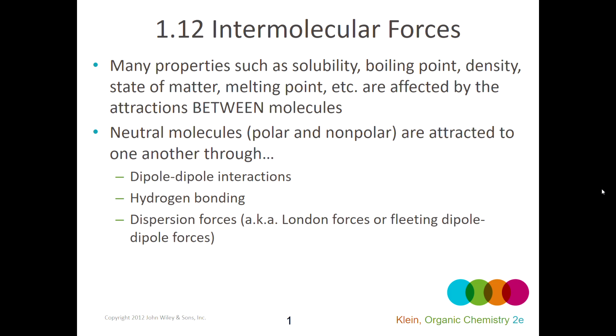So intermolecular forces are attractions between separate molecules. And sometimes there's confusion about what the word molecule means exactly. So I want to clarify that. A molecule is a grouping of atoms that are all connected through covalent bonds. So if I'm talking about intermolecular forces, I'm talking about forces between two or more different molecules, not attractions between different parts of the same molecule, right? So any grouping of atoms where all the atoms are sharing electrons through covalent bonds is a single molecule.